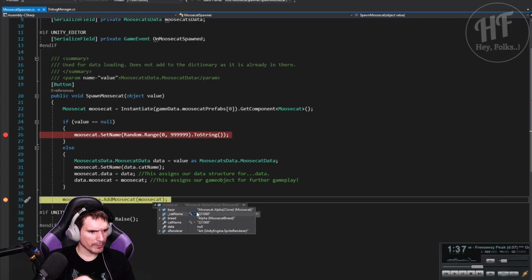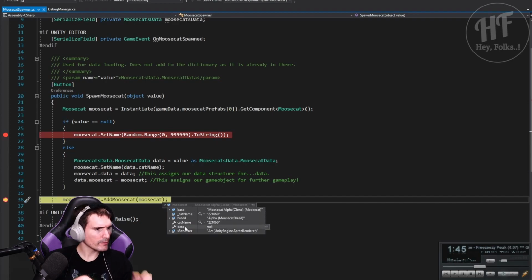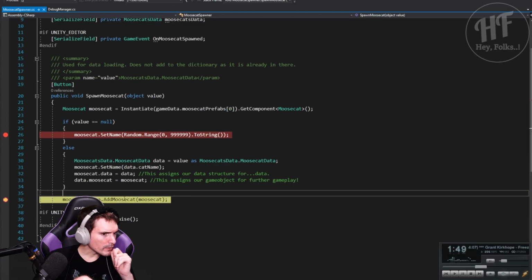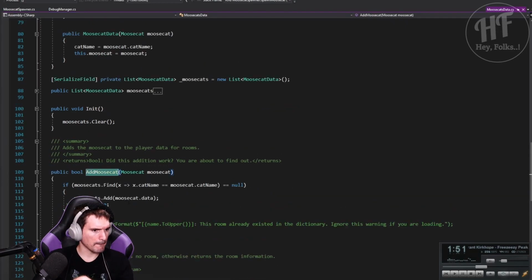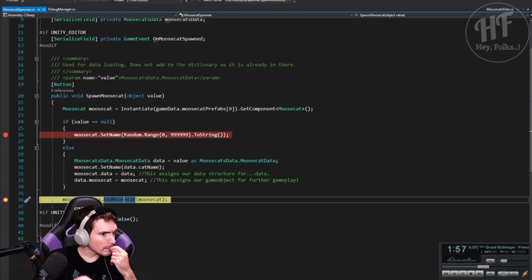And we got a Moosecat with the name gibberish, basically. Data being null is fine. I mean, it's actually not fine. Or no, yeah it is, because it gets the data added here. No it doesn't. Oh.